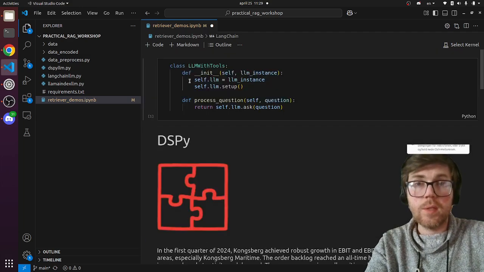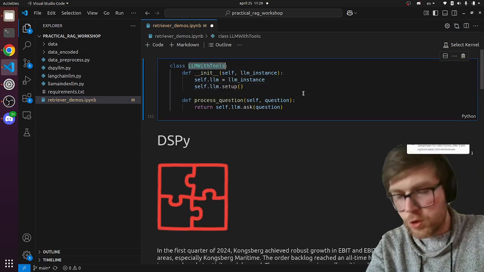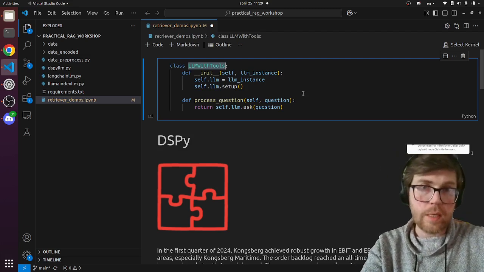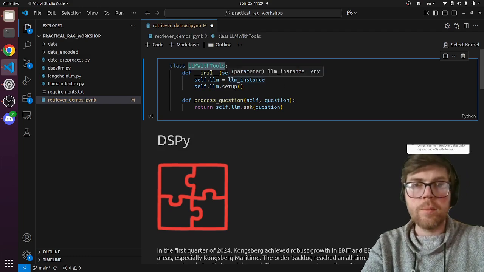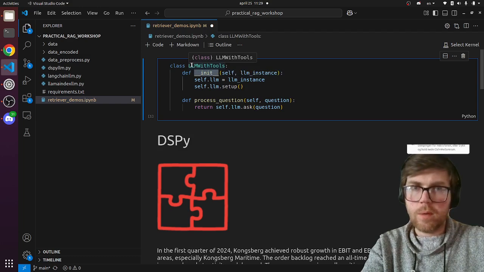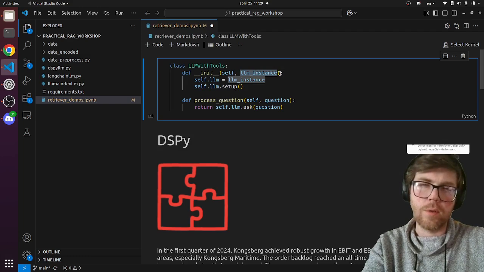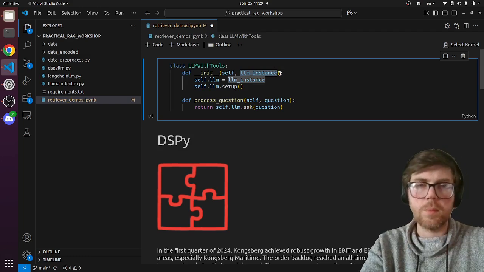So let's start from the beginning. Here I define a class, LLM with tools. In this case, tools will be our index vector stores for each company. And here I'm saying that whenever you use the LLM with tools, you have to provide your LLM instance. It's going to be either a DSPy LLM instance, or I guess I should have named it more agent instance, but never mind.